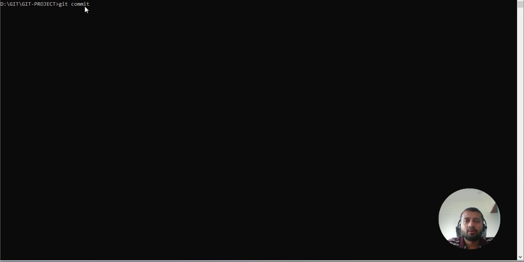But if you don't want to follow that long route, then instead of writing only git commit, you can say git commit space dash m, which stands for message, and in double inverted commas you write your message that will be used in your commit. My message will be fix login design. This way I can skip the long route and simply enter it and my commit will be stored. Now it will not be stored because I have not made any changes in our project structure. So this is the one thing I wanted to explain.